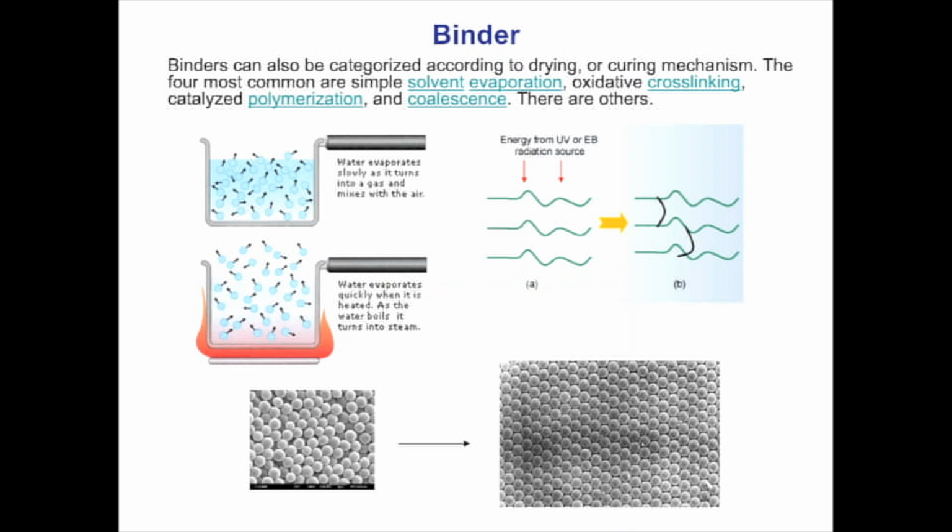Okay. Here you can see that a binder, which then forms a film, is governed by either solvent evaporation, cross-linking, or even catalyzed polymerization. Essentially, as the solvent dries out, a uniform film is formed, shown here dramatically by these colloidal particles that then pack very well. In this case, a hexagonally packed colloidal particle, which then results in diffusion of the polymer chains to form a uniform film. Okay, so binder is very important, essentially, in film or coating formation.